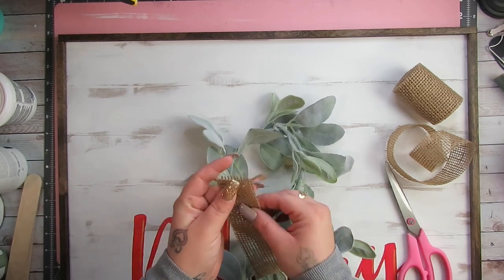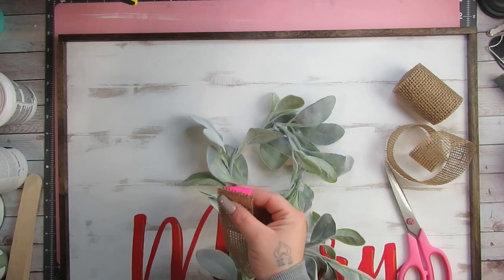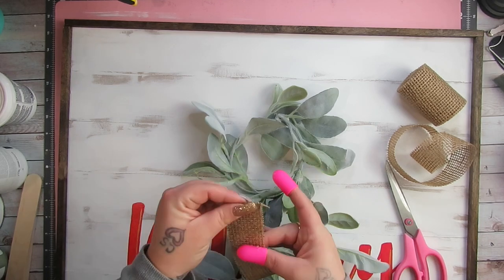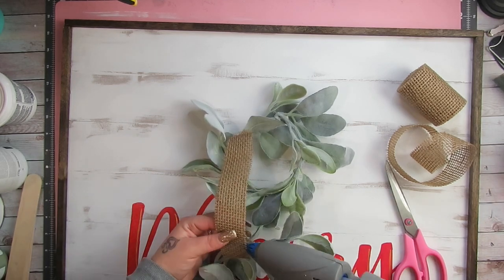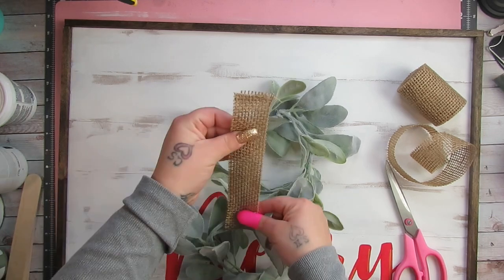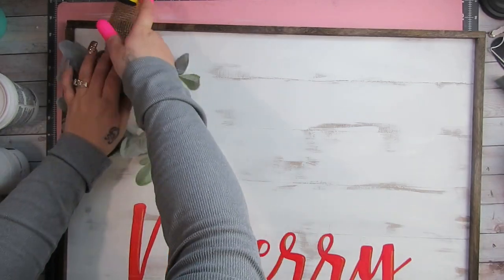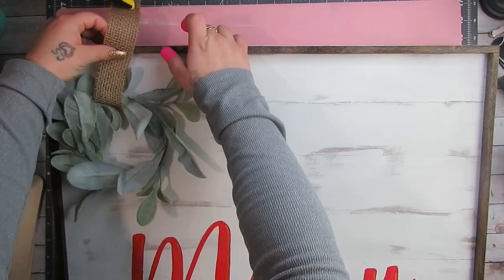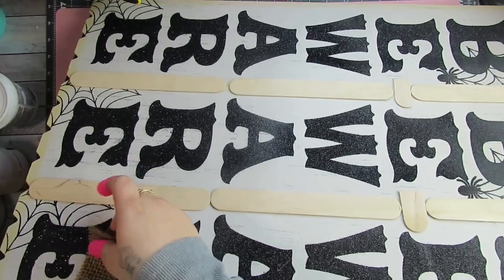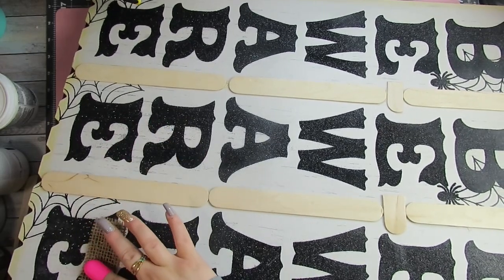I then just wrap that around the top of my wreath, wherever you want the top to be, and then make sure you have these little silicone fingers, or you definitely will burn yourself because this burlap ribbon has spaces in it. So I just glued the top where the ribbon met, and then I glued down where the ribbon meets the wreath, just so that way it stayed together and didn't have like a space in there.